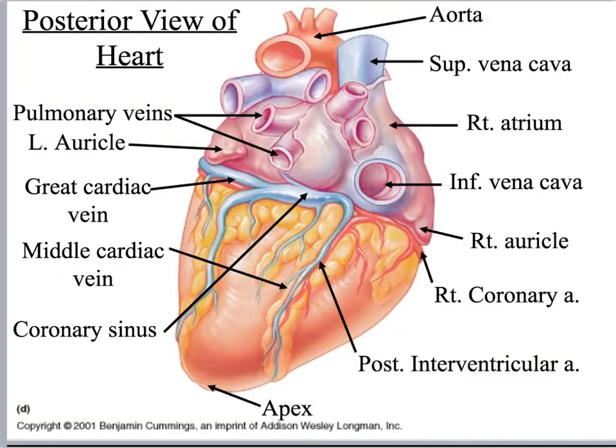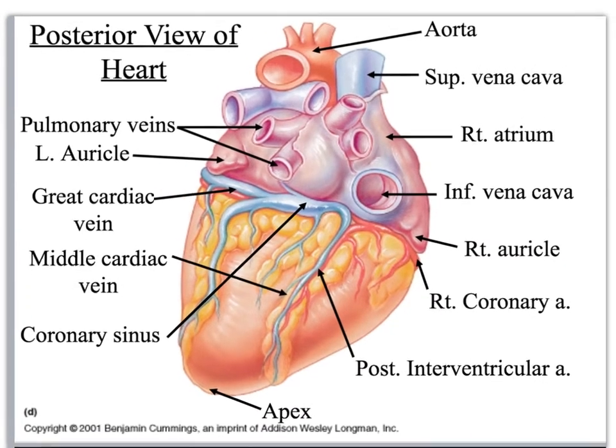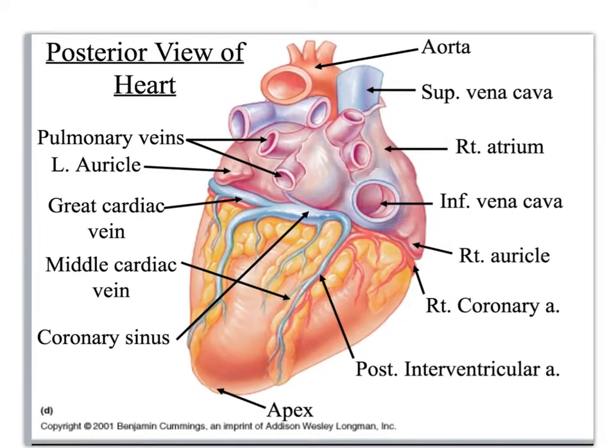All right, next slide. All right, here we have flipped the heart so that you can see the back of it. So you're still dividing it into the right and left side. Now, depending on how it's angled on the back view, sometimes you mostly just see the, excuse me, not the ventricles, the left atrium. So right here, this is all left atrium, okay? The only part of the right atrium you're seeing is basically right there. Let me change color so they can see that. So that is your left atrium right there.